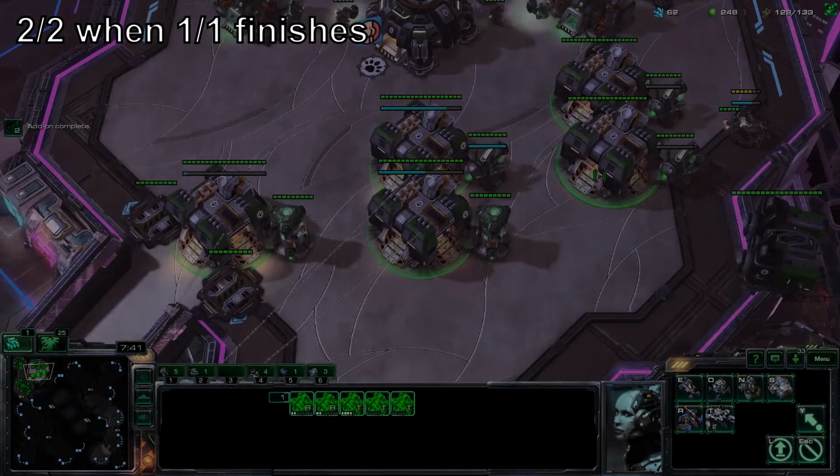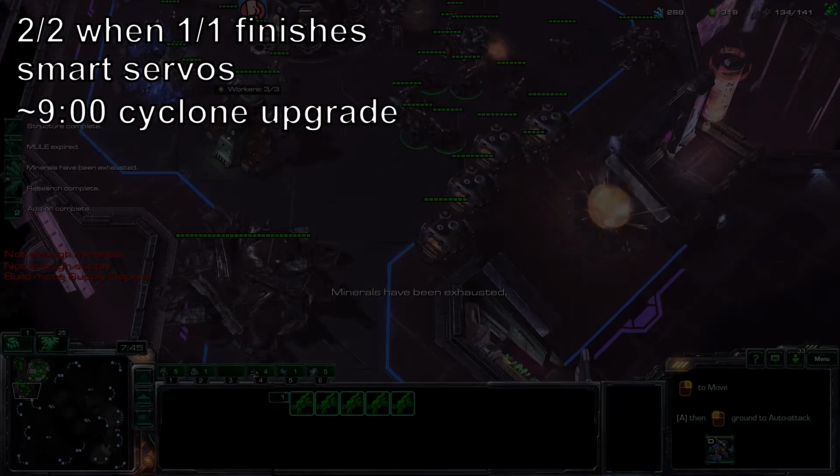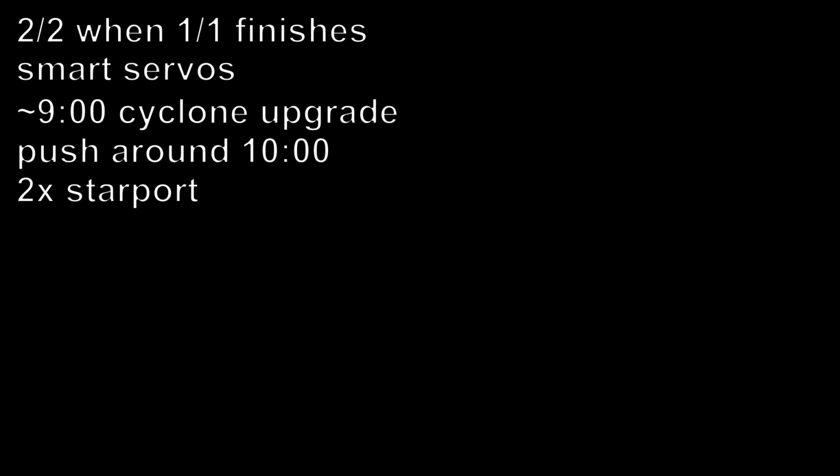So when 1-1 finishes, start 2-2, and eventually get smart servos, the transformation upgrade. At around 9 minutes, get that cyclone upgrade. And then you're going to push with your mech army around 10 minutes and grab 2 starports as you do so. Now onto the build discussion.